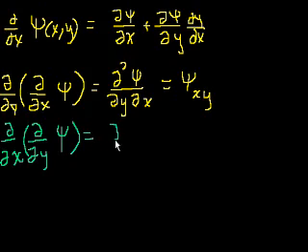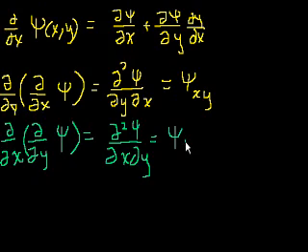Just the notation, just so you're comfortable with it. That would be partial x, partial y, and this is the operator. It might be a little confusing that between these two notations, even though they're the same thing, the order is mixed. That's just a different way of thinking about it. This says partial first with respect to x, then y. This views it more as the operators, that we took the partial of x first and then y, like you're multiplying the operators. But anyway, this can also be written as the partial of xi with respect to y, and then we took the partial of that with respect to x.